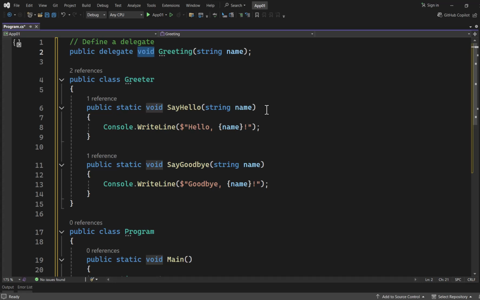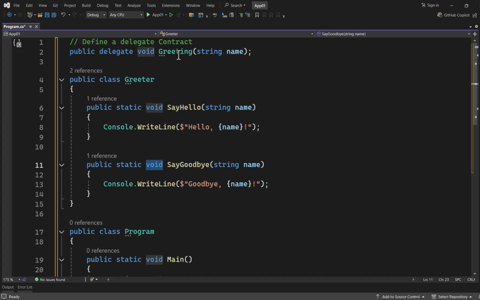We have inside our application only two methods. The first one is say hello and the second one is say goodbye. Both of them have the same return type as the delegate, or we can call it a contract: void and void.